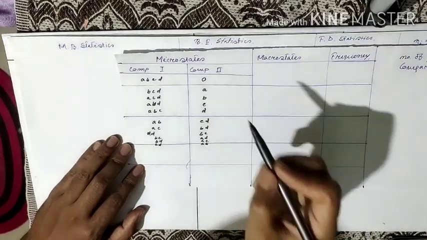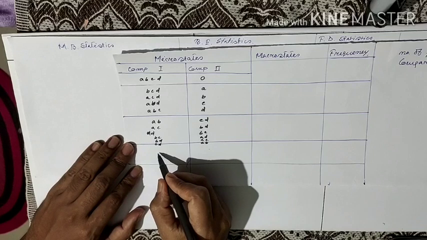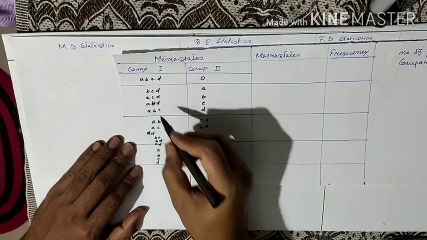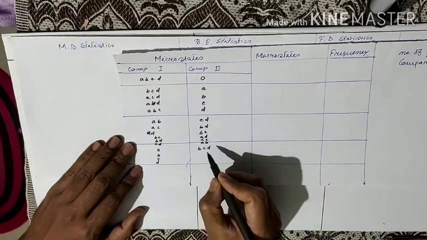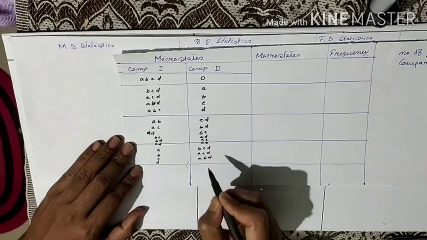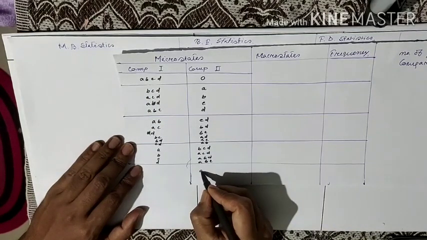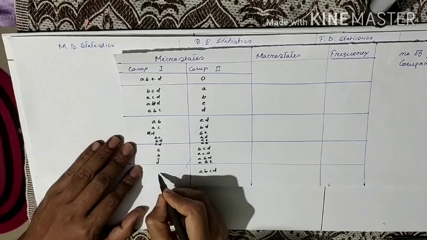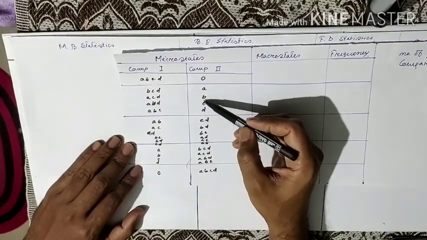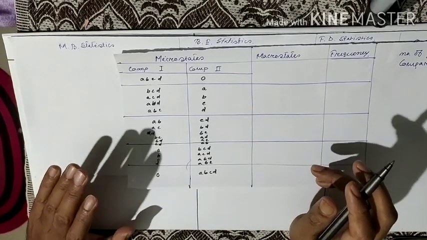Then the alternate one also there, A, B, C, D. Then of course reverse it, B, C, D. Then A, C, D, A, B, D and A, B, C. And you reverse it, A, B, C, D. This is 0. So you have 4 particles and you have 5 arrangements, 1, 2, 3, 4, 5. So this is 4 plus 1, that is we call n plus 1 arrangements.